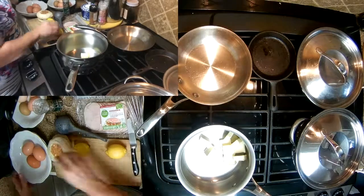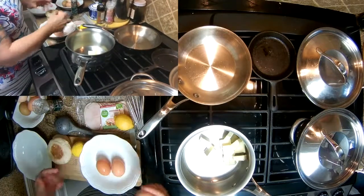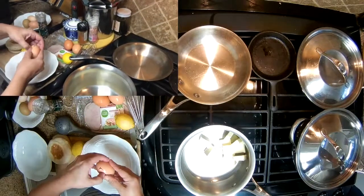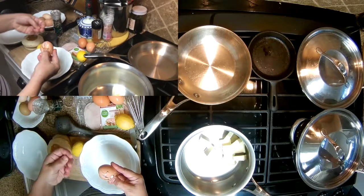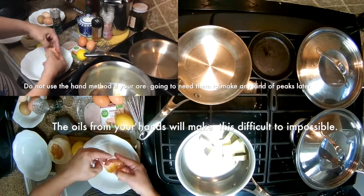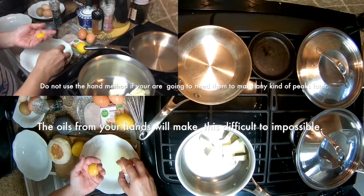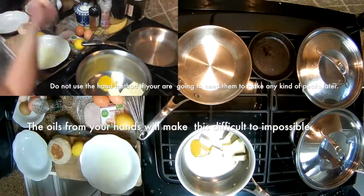And then we're going to do 3 egg yolks. Now there are 2 different methods for separating eggs. The one I was raised with, is to just go ahead and if the eggshells will cooperate. Okay, we're going to the second one for this. You just go ahead and just pour the egg into your hand. And that gets you the yolk.